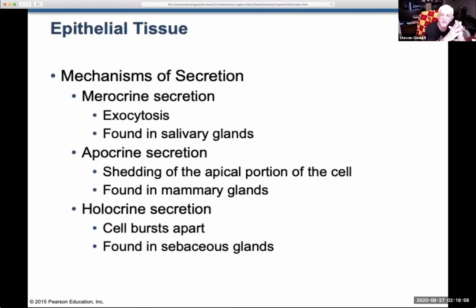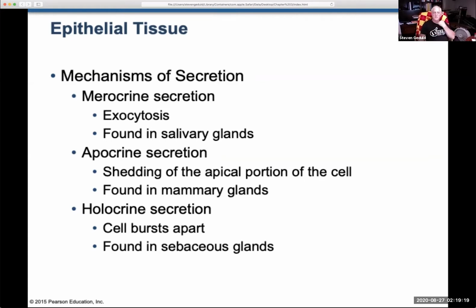Okay, we have different types of secretions. You need to know these for your nursing exam and for my exam. Okay, they're going to secrete. There's three different ways a gland can produce its secretions, whether it's to the outside or whether it's to the blood inside to the bloodstream or the lymphatic system. There's merocrine secretion, there's apocrine secretion, and there's holocrine secretion.